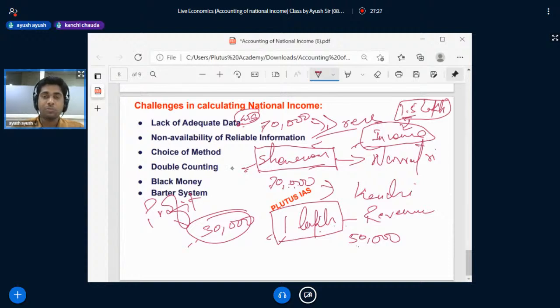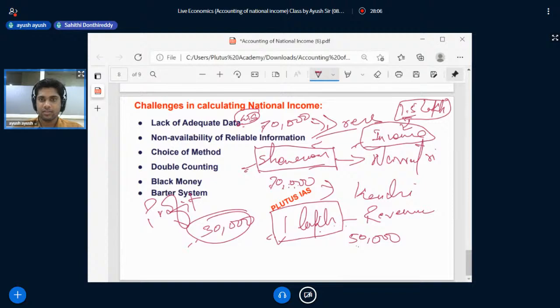But the showroom that she has sold, she has not generated the money from her prime occupation, isn't it? So selling a showroom is a different thing, and selling clothes is a different thing. So she has generated this money, 50,000 rupees, not from her prime occupation. That is a different source from where she has generated the money. Are you getting my point, Kanchi? So this is the thing. Is this clear to all or not? Because this is actually very important to understand.